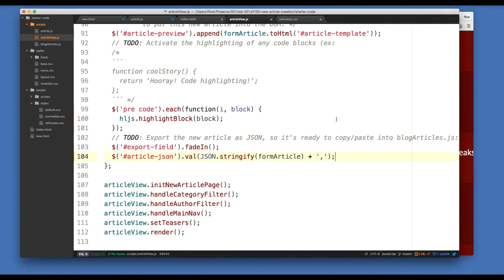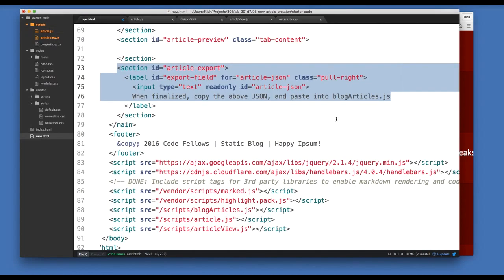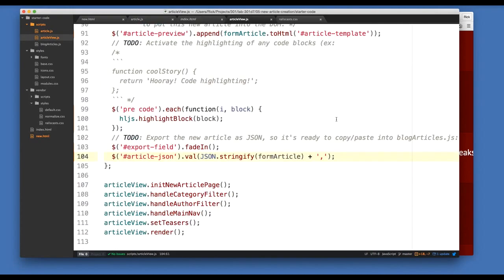So let's save articleview.js. And we'll save all of our other files.